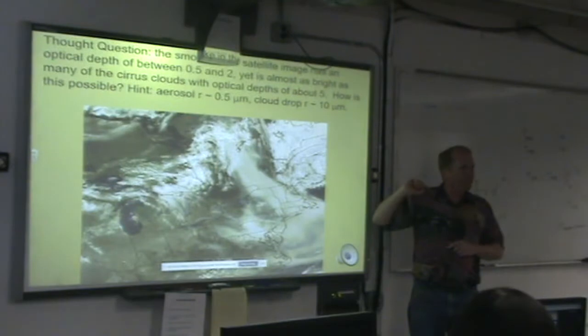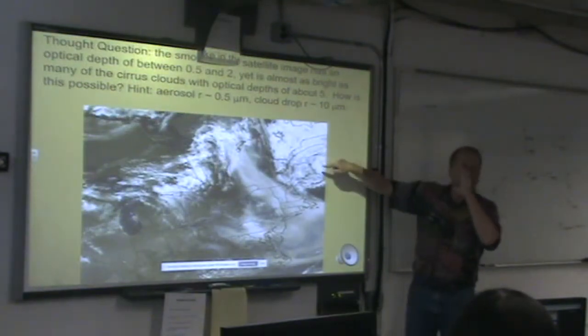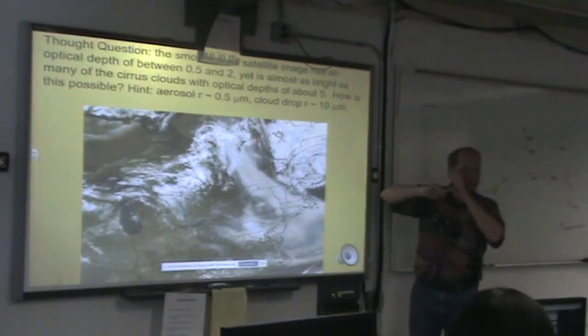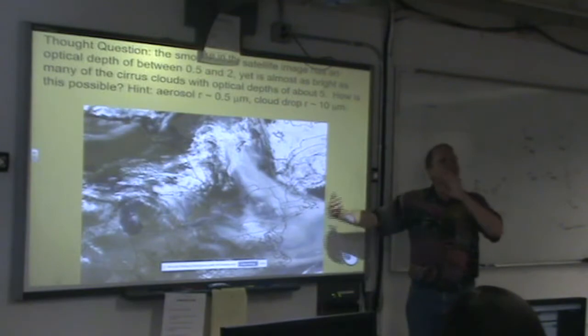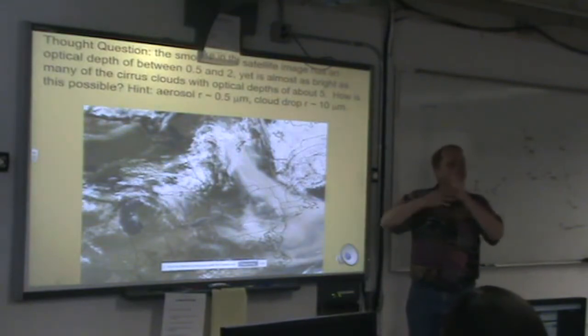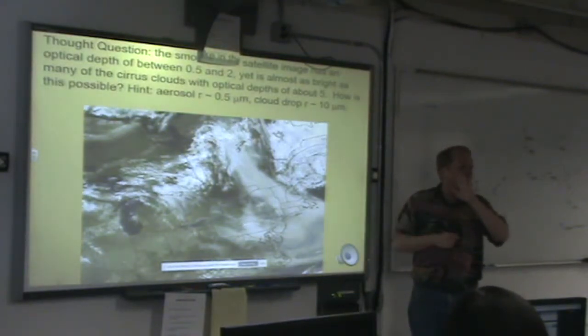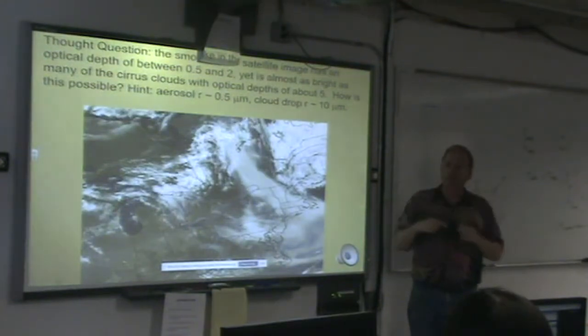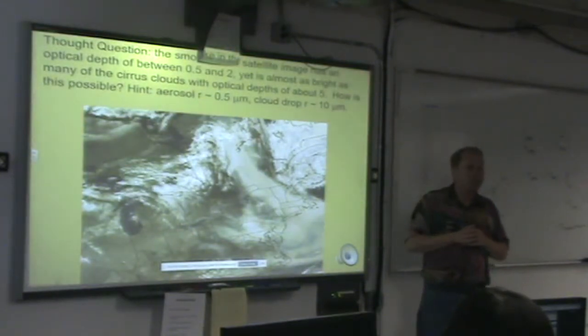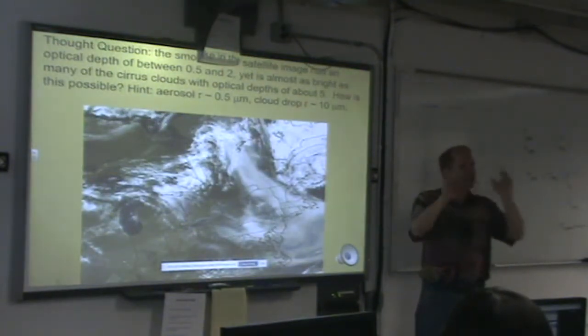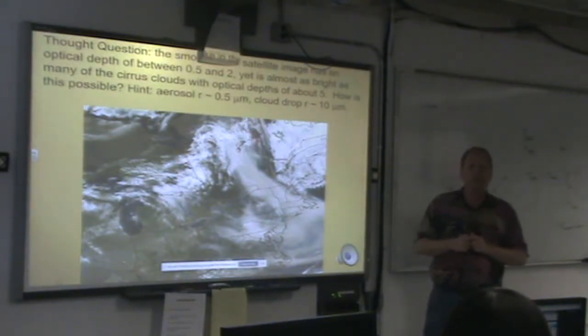Now, which way is forward here? We're up here, the sunlight is coming here. Which direction is forward? Down, away from the satellite. The smoke is scattering in more directions. You're more likely to get that light coming back up towards the satellite, because the smaller particle has more symmetrical scatter. Okay? So when you're looking at images, it's not just optical depth, it's optical depth and the scattering phase function, the scattering pattern. You have to look at both of them.